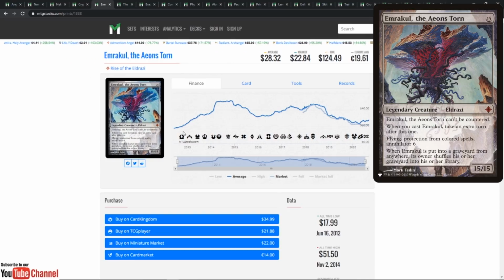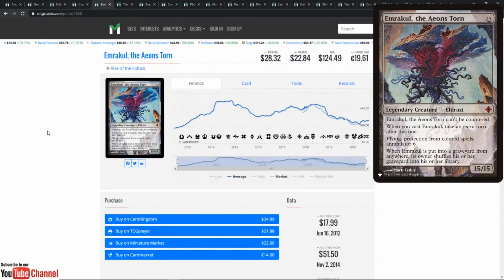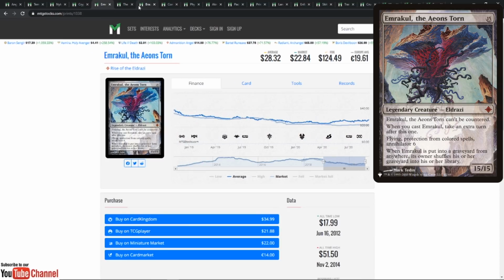Emrakul, the Aeon's Torn, and this is the Rise of Eldrazi version, which is pretty sweet. One of those cards that, again, has had a lot of printings. This is one of those cards that's always a nice chase mythic. Everybody's like, oh my gosh, it's a 15/15. It's Emrakul. People like it. People like the big cards, man. Again, this card has a lot of different applications, right around that $28 average. Market price is what we're really going to look at the most, though, so about a $22 card there.